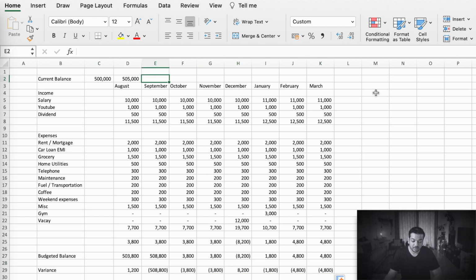At the end of September, you'll go ahead and check how much is the balance in your account. Just type that in and you can now see that you have another positive balance of another 1,200 during the month of September. At the end of October, let's say you have a balance of 510,000 as well. You've now utilized an additional 3,800 that is in excess of your budget. This is how you would go about creating a very simple budget tracker.